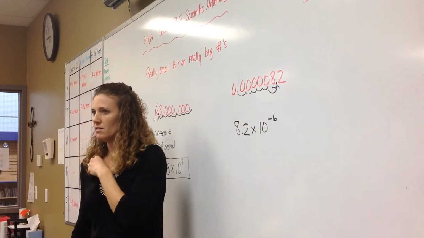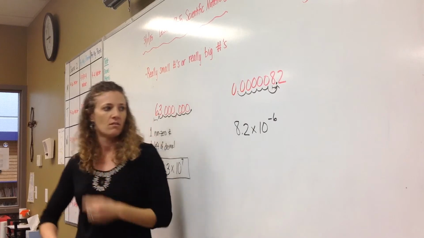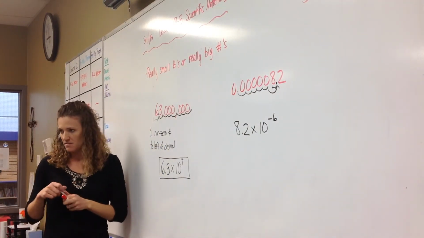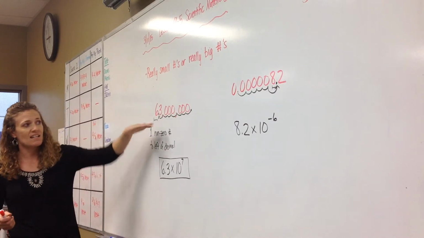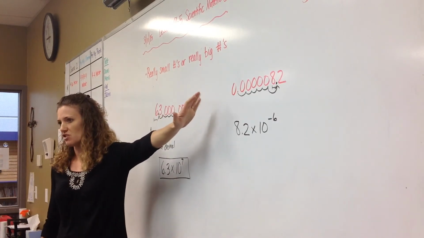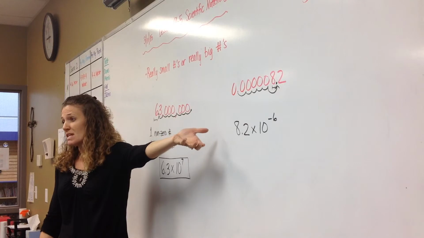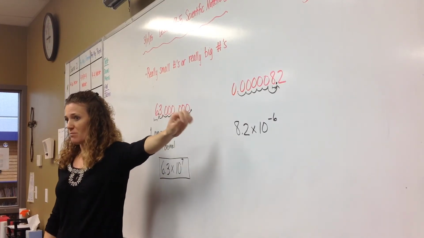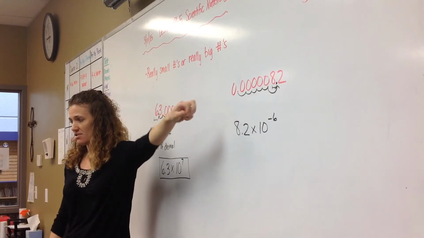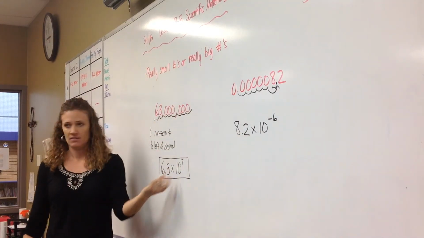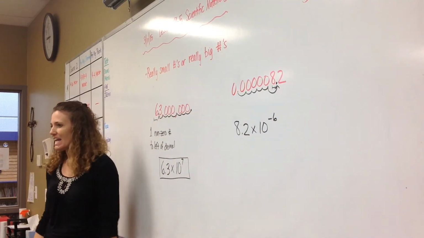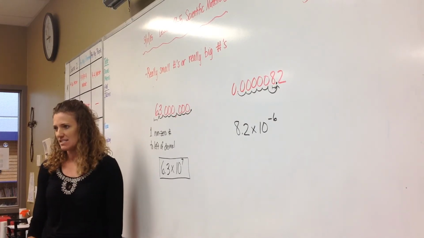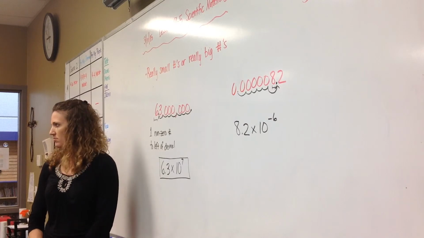Natalie? Will it always be times 10 right there? Always times 10. That's what scientific notation is. And the reason why it is 10 is because you have a ton of zeros in your number. What do those zeros mean? They mean multiples of 10, right? They're like place values of 10. So that's why this is 10. It's not 8, right? Because we don't work in groups of 8. We work by tens.